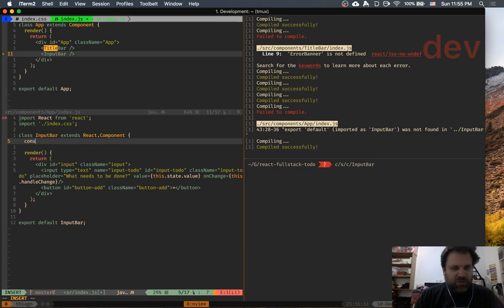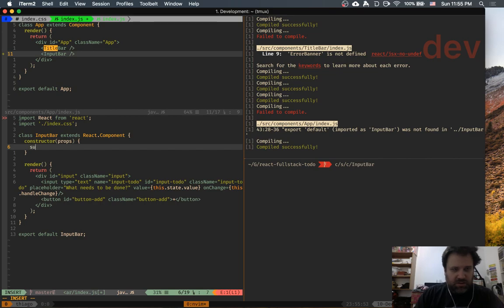Also, we need to do a constructor, with no double T's. It takes props, passes the props to super.